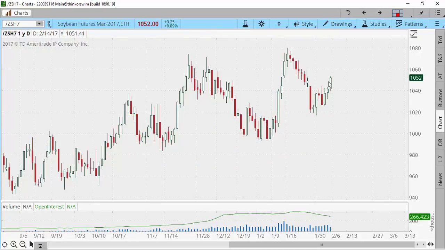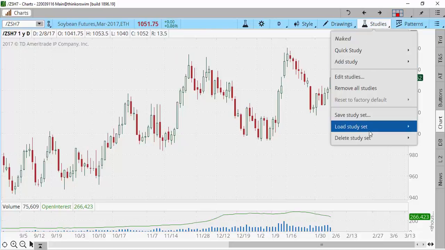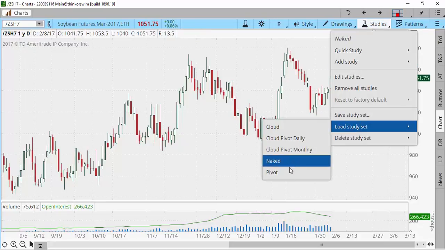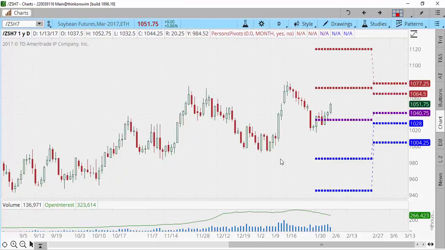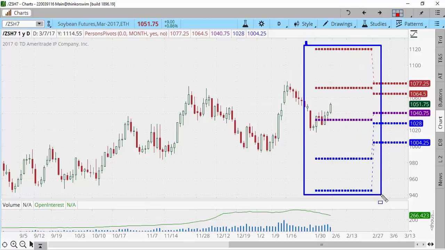All right, so back to the naked chart with no indicators. I'll add in the pivot point. Okay, the pivot point is here. So ignore the line over here. Basically, this is meant for the next month support. All right, so just take note of the lines over here in this area. So every line represents support and resistance.